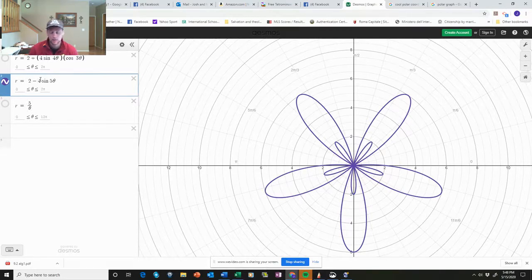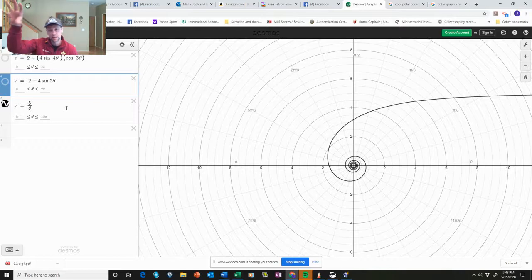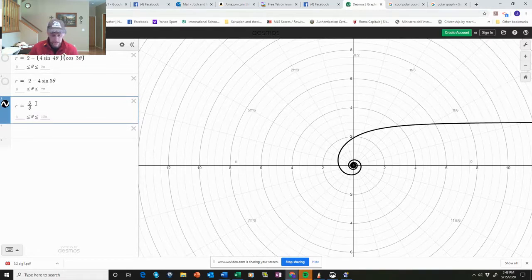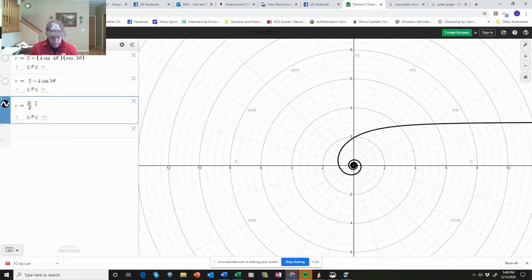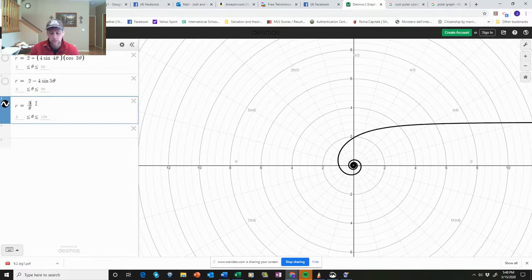The last one I want to show you about is the spiral. This is called a hyperbolic spiral. It's basically r equals some number divided by theta. So I put 5 there, but I could have put other things too, like 3, or maybe -3. Whoop, there it goes. Or I can make a big number, like 30 instead. So this is called a hyperbolic spiral, and it's something that you should be able to recognize. It has an asymptote. That's a question in your homework.